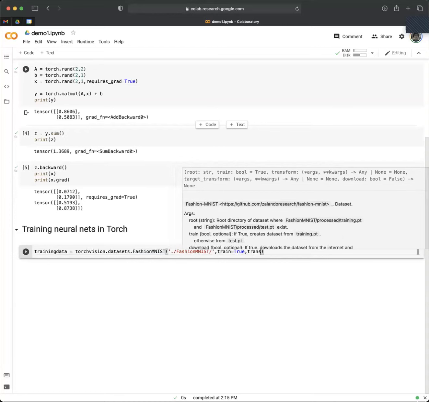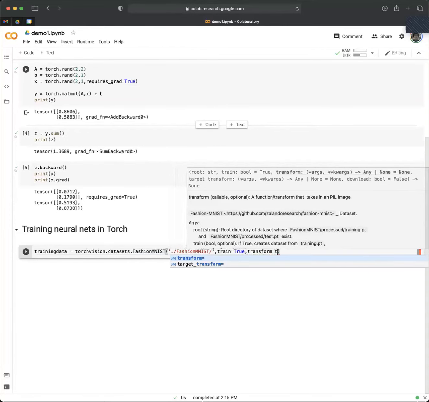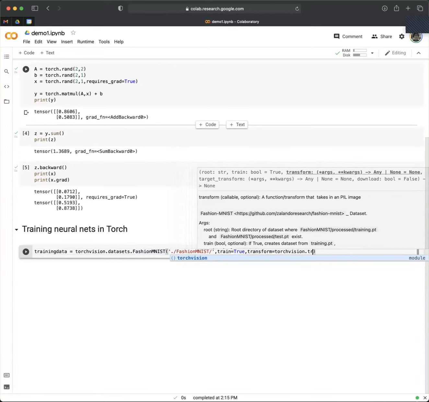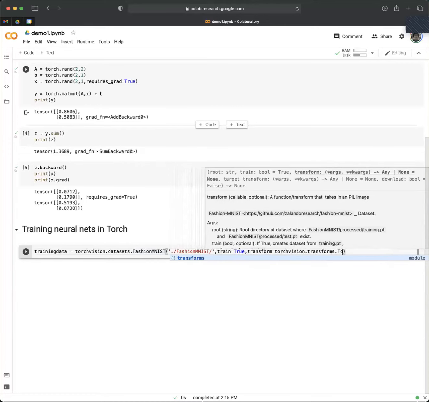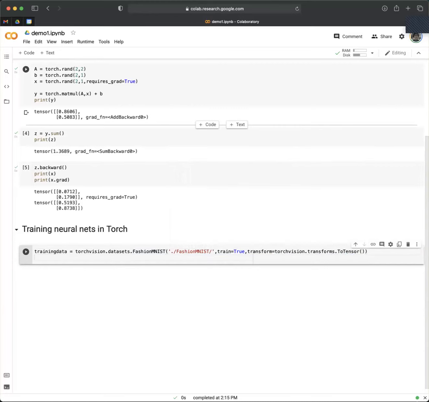Now notice that the format in which we require our data is in the form of Torch tensors. So let's also just take the data set, which is basically a bunch of images, and convert it into Torch tensors. Okay, so I'll just off the bat make it into a tensor.